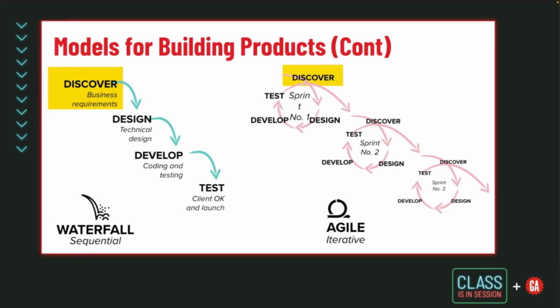It always starts with discovery in one way or another, whether we're doing all of that discovery up front or whether we're continuously doing discovery, which is what we like to do as product managers. We always start with a discovery process, making sure we're solving the right problem, not necessarily the most obvious one.